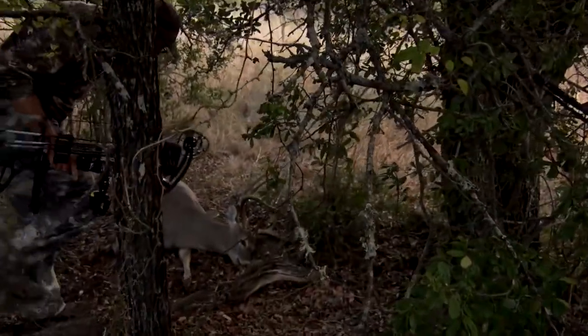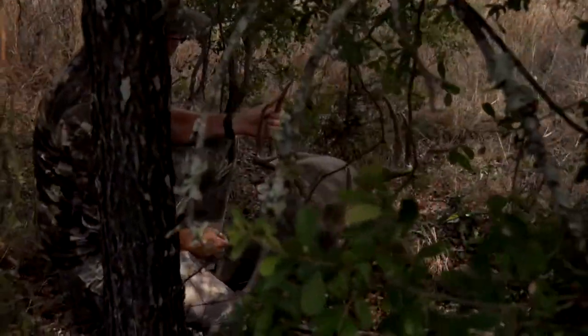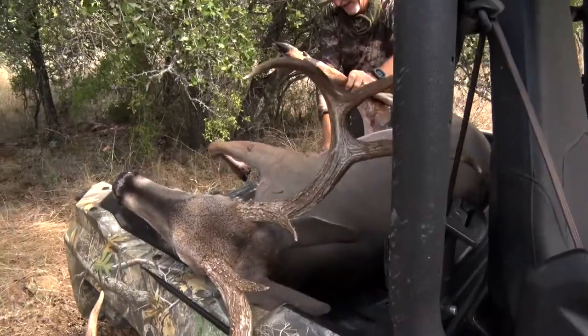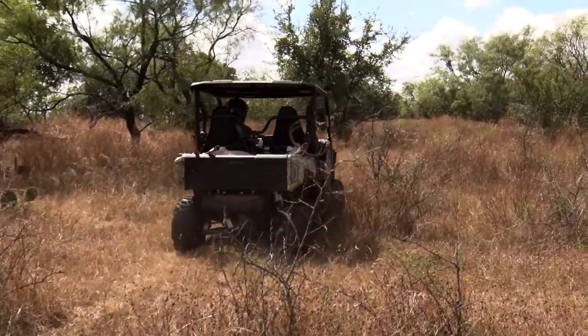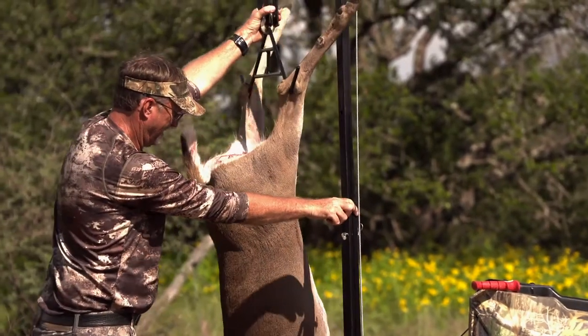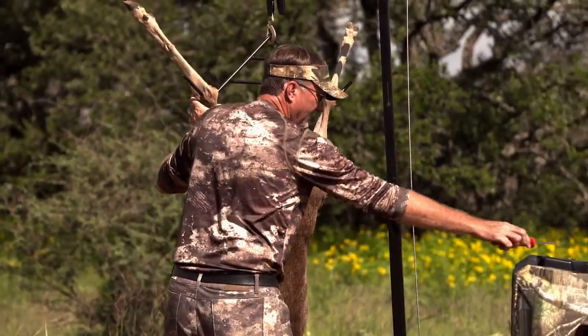It all begins in the field. If you get an animal that's been wounded and tracked for a long time, or it's warm outside, the meat may not be as good — it's still going to be good, but you might process it differently. In early season if I've taken a buck with my bow, I may turn that one all into hamburger. Conversely, if I take a doe later in the year when it's cold and we get a good quick kill, I may make that all into steaks. I'm always thinking about what happened with the deer, how old it was, how it was harvested, how fast it was recovered, and what the weather was like.